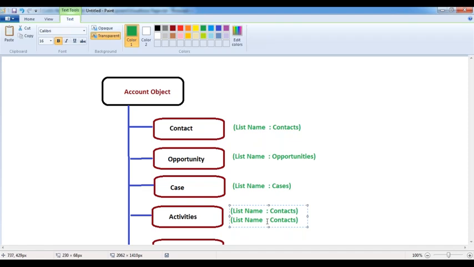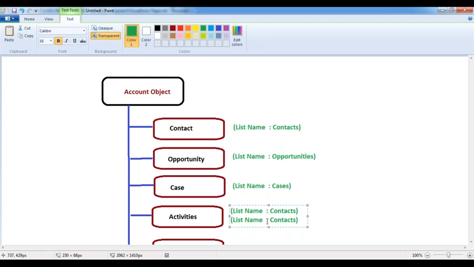Activities in the sense of tasks and events. What are the tasks and events that we have planned which are not yet completed, which are in pending status, not yet started, or which we are working on right now? Those are concerned with open activities.